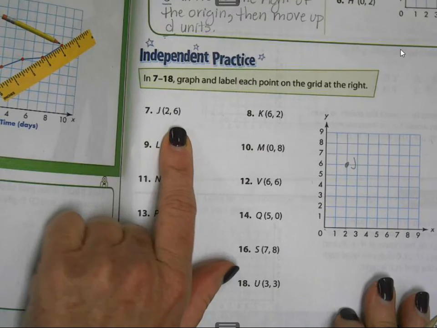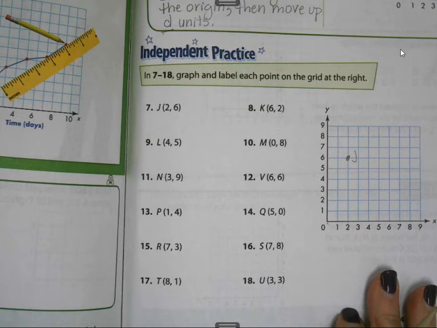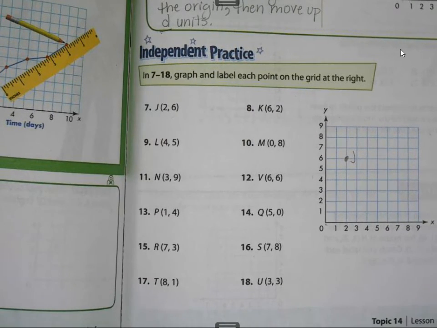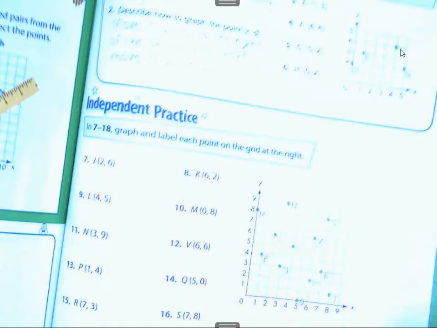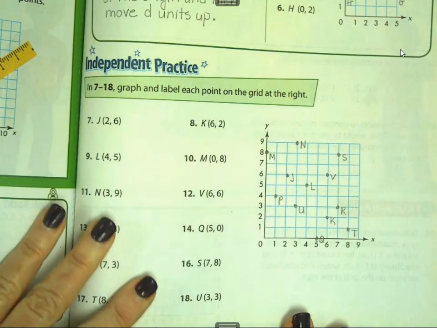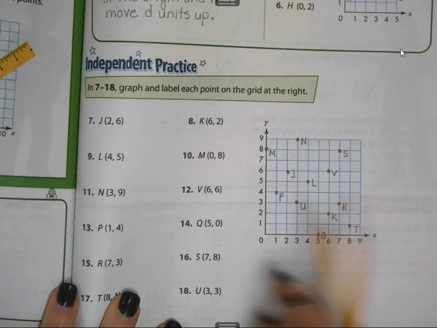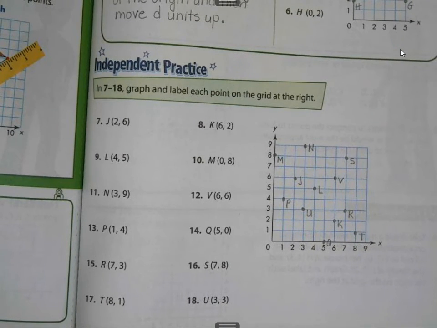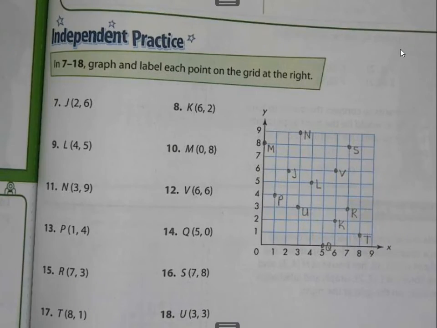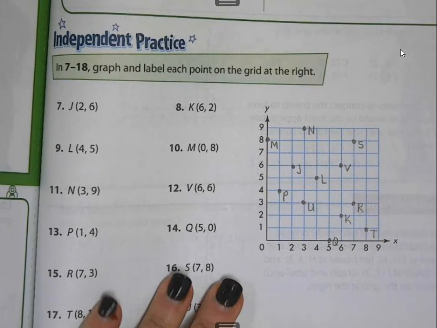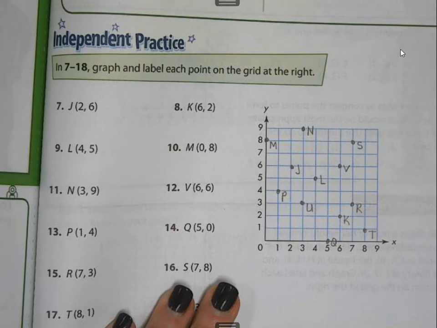All right. So I want you to pause the video real quick, plot what you can here, and then come back and look at what I've done. All right, here we go. These are all the locations. So for each one of these, if you plotted them correctly, you should have started at the origin. The first number is how far you move over to the right on the x-axis. We call it running on the x before you jump on the y. So take a minute and take a look at how you did.